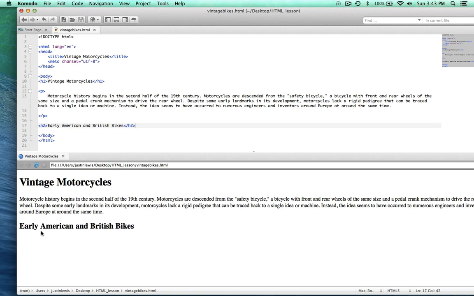Now again, the size here helps you structure and organize your content now, but when we target these elements in CSS, you can actually make an H2 look however you want, okay? And so that's why you don't really want to consider using these level 1, level 2, level 3 headers to give you any style, but just to help you organize your content. When we are styling with CSS later, we'll be able to have complete control over how this is displayed.